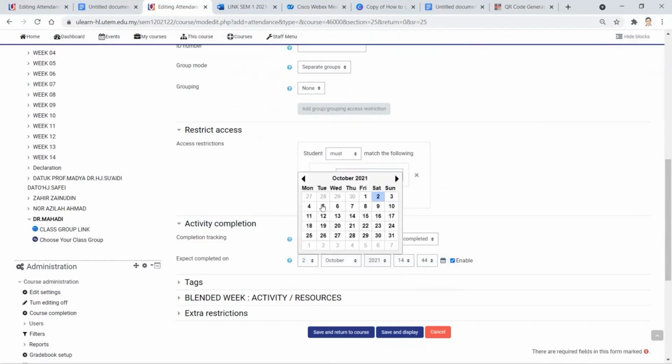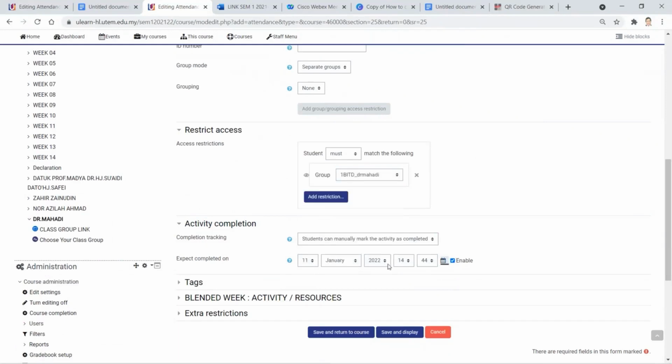It's on the 5th, Tuesday. So the semester will end in January, Tuesday, 11th, the second week of January. So 11th January 2024. So we just imagine end of the day should be 17. Just in case, we make it end of the day.